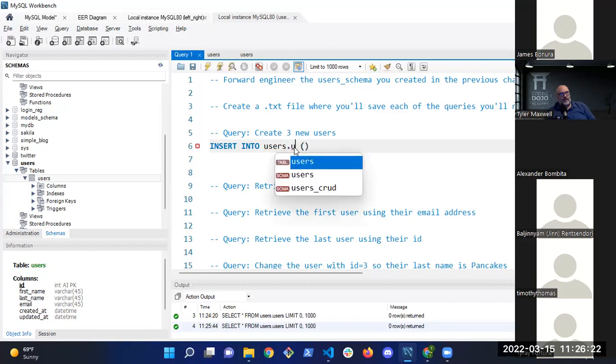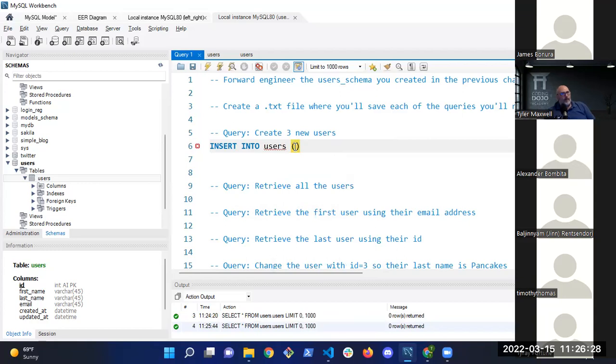So either one of these is fine. But what do we put in the parentheses? That would be like the first name, last name, or whatever columns you have in the users table. Exactly. We want to list all the columns we want the data inserted into. So it's first name, last name, and email, right?